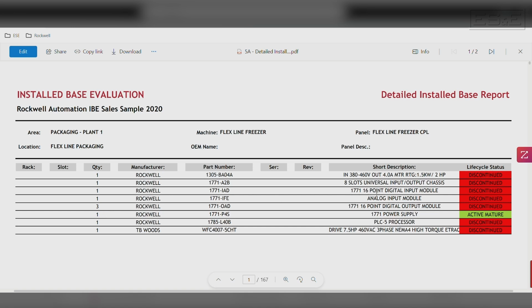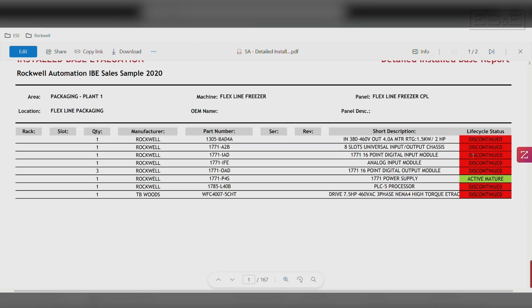So if you just want to thumb through, you can page down all you want to, go through each of your panels, get a quick look at what the life cycle status of each of these panels looks like, as well as what exactly is in them. So if you start putting together panel proposals, this would be a good place to start, because you can just pull up the whole panel and have it right here.